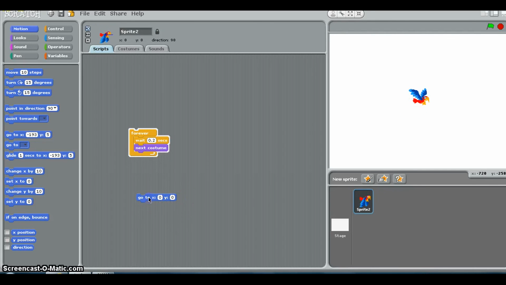This is very important to understand. These coordinates are pretty important, because if you want to place your sprite at a particular location on the stage, you should really understand what the coordinates are going to be. So I'm going to continue the rest of it from the next video, and we're going to see where we're going to place this bird and how it is going to be flying.